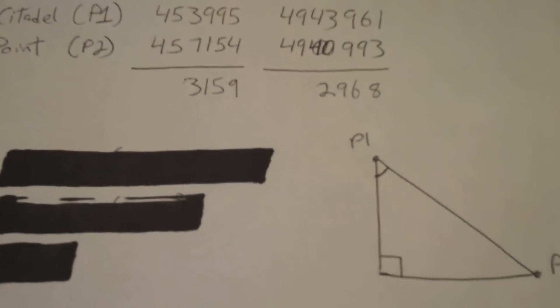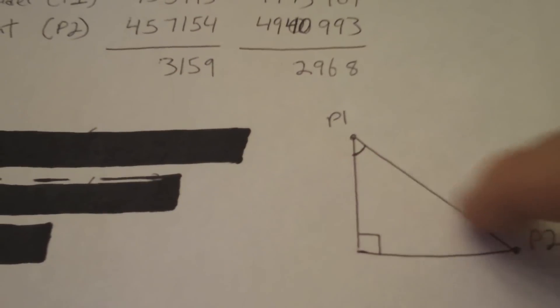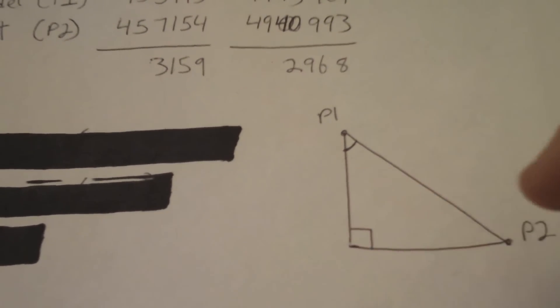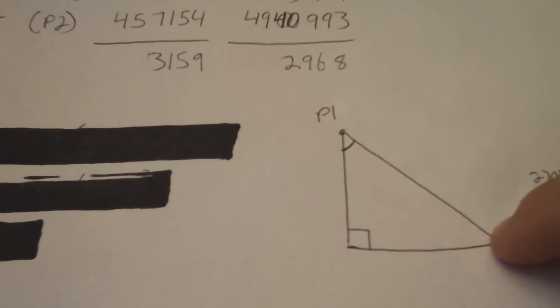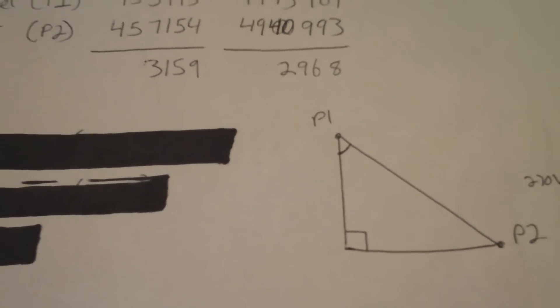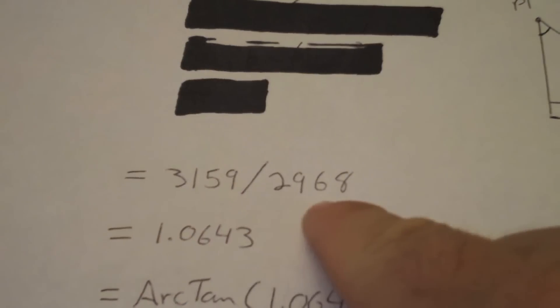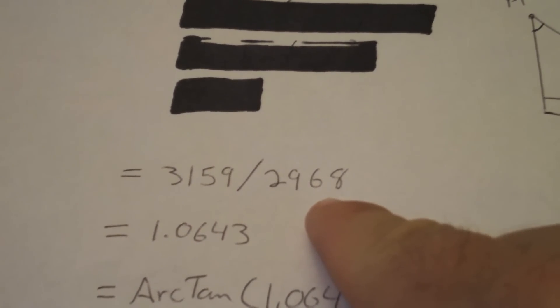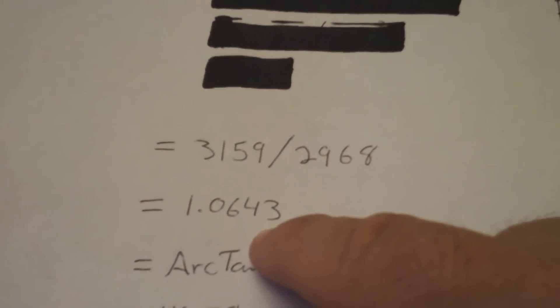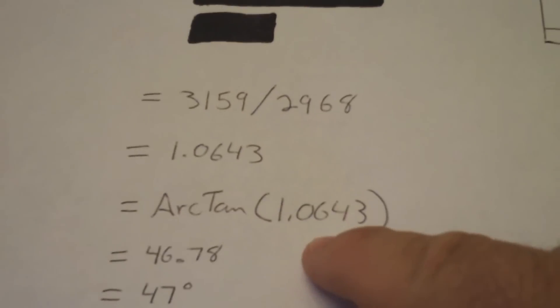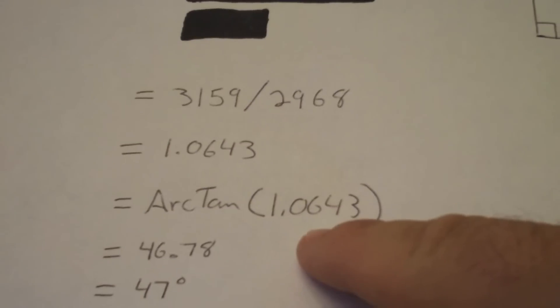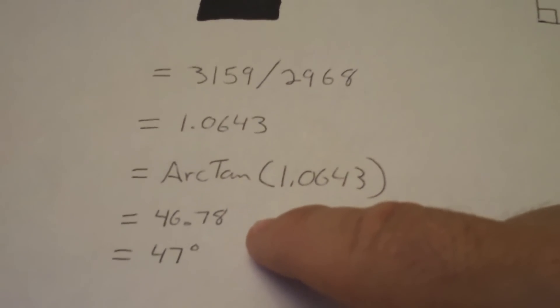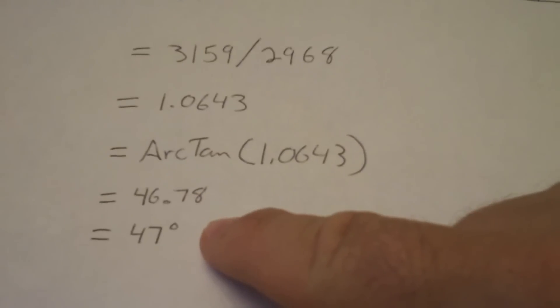So again, regarding from our first step, we're trying to figure this math problem out. But in order to determine the angle of travel or our bearing from point one to point two, we need to do a little different math. So we need to take the difference here, divide it by the second number here, so we get 1.06, and we do the arc tangent. Yep, that math function that we don't use since grade eight. We use that, gives us 46.78, in other words 47 degrees.